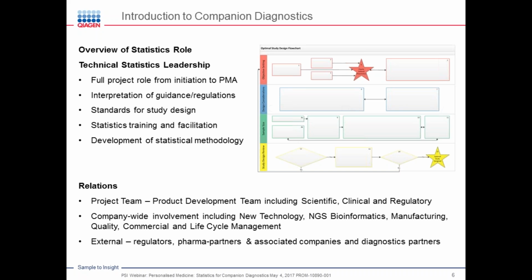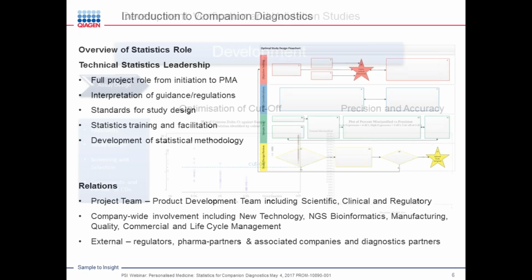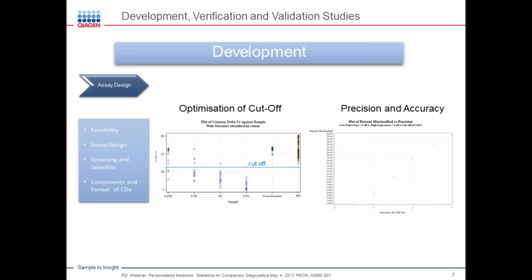So what I'd like to do now is take you through, just at a very high level, the different stages of development to give a feel for that. So firstly, within the development stage, we have assay design. And so here we're looking to develop the reaction mix for the assay, make sure we identify a robust assay which has good precision and is not particularly variable.